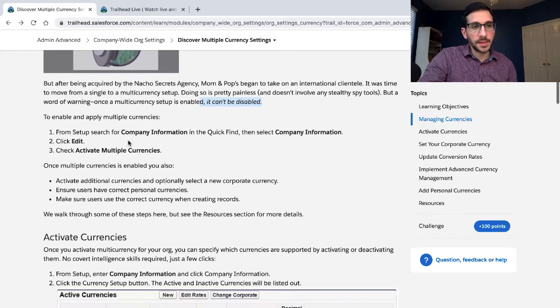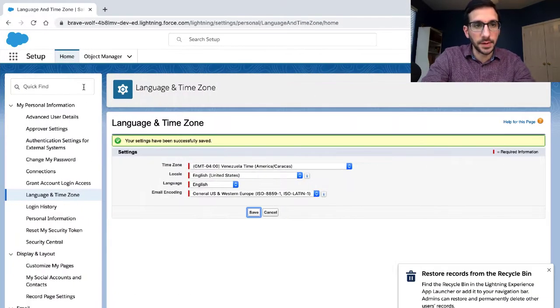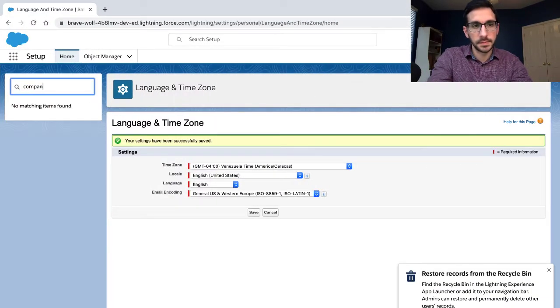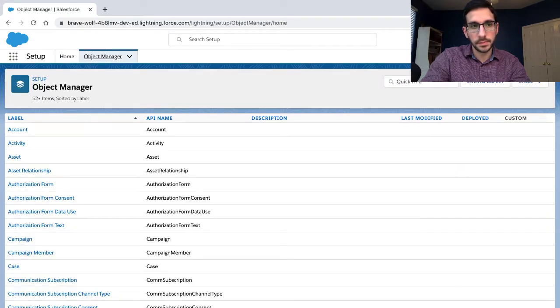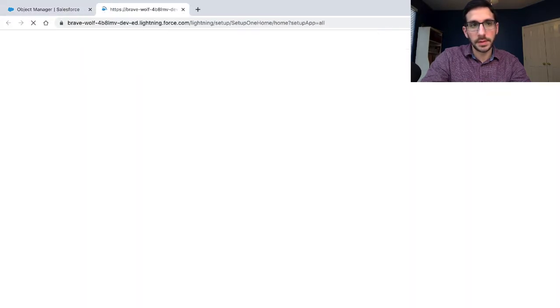To enable and apply multiple currencies, from setup, search company information in the quick find box. You know what? I think we are in personal setup.